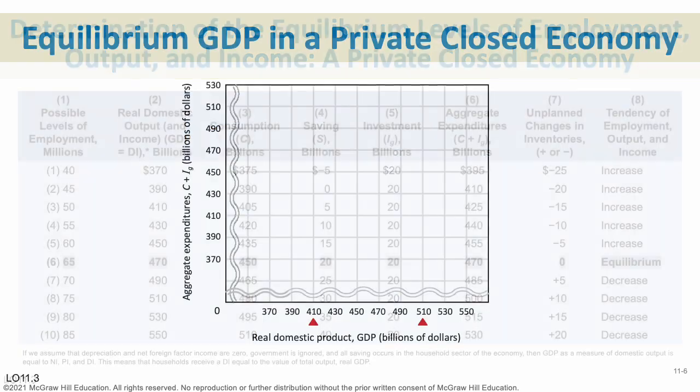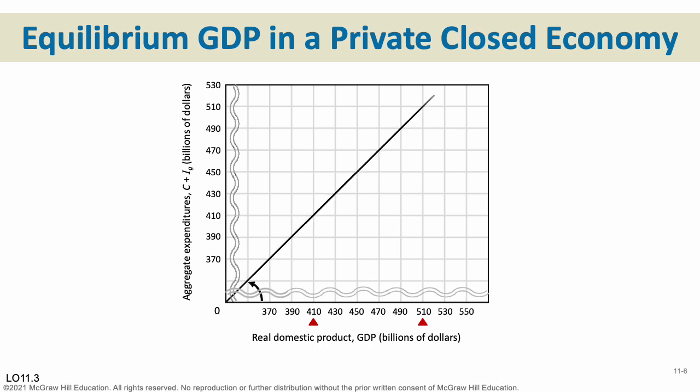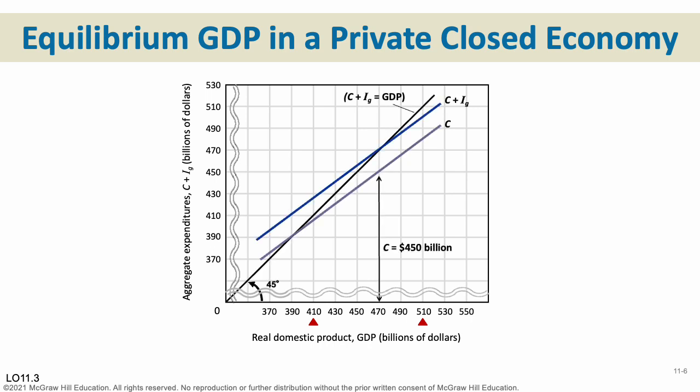And if we look here, it works very similar to individual products, where it's the cross of your lines. So you have your spending line in blue, and then you have your consumption line, in this case, consumer spending and business investment, in black. And where they cross here, that's the equilibrium point. Why is C plus IG GDP? Because this was a closed economy. We were not taking into account government spending or taxes. We're going to add those back in a little bit. And trade.